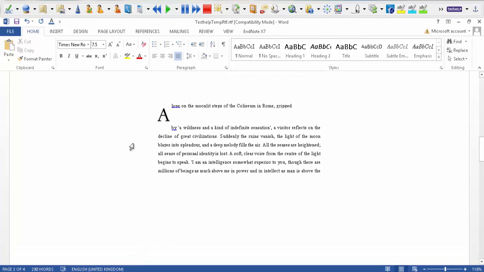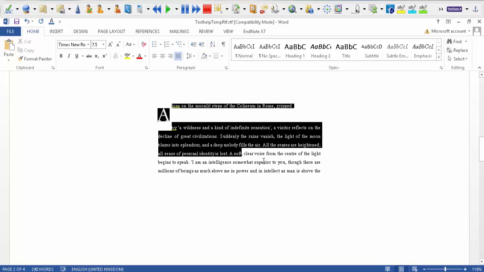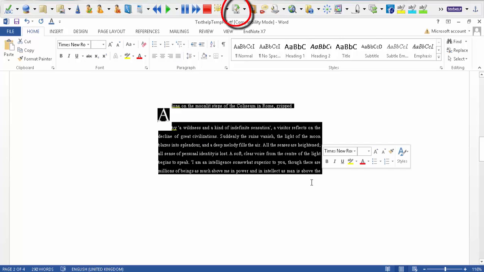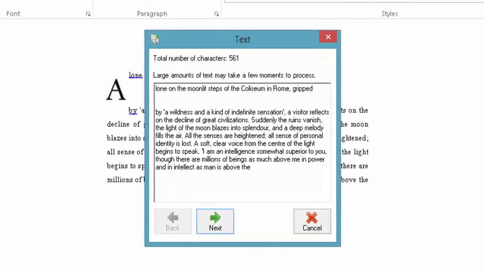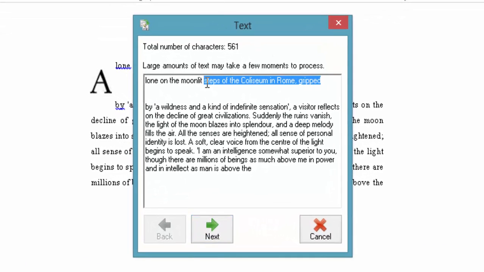Now what I can do now will be useful. You could highlight what you've just screenshot, obviously more than that. Come to the top, and I'm going to select the option right next to it called SpeechMaker. Left click that. There's all my text. You can also edit stuff you don't want in there. So I'm going to delete that line there. Are you happy with that? It tells you how many characters you've got, 503.